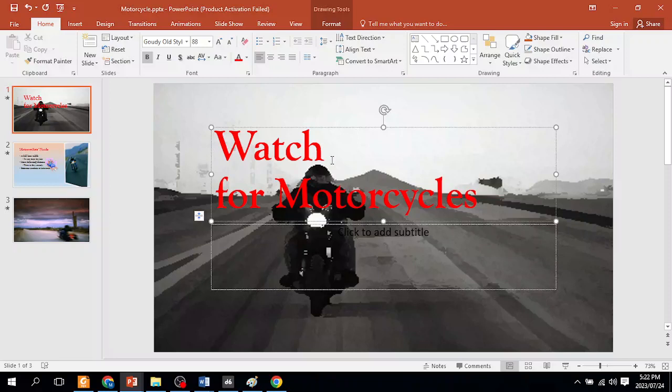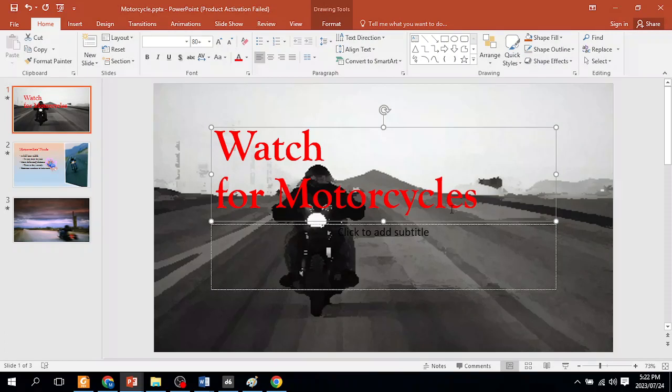For example, now it is not selected. I have selected the text in the placeholder, yes, but the placeholder itself is not selected. So I need to click on the line, the dotted line, to make it a solid line, and now it is selected. So they are saying drag the sizing handle until the placeholder is the desired size.